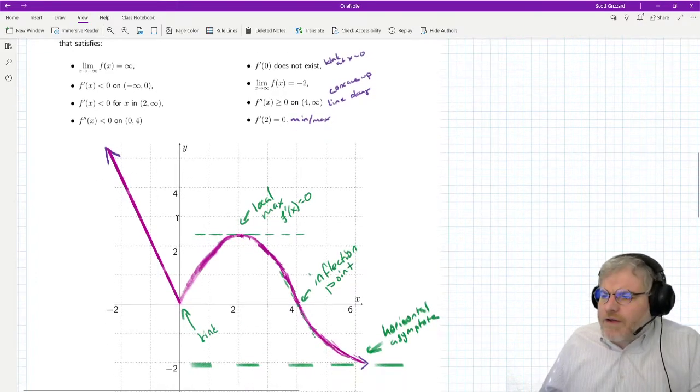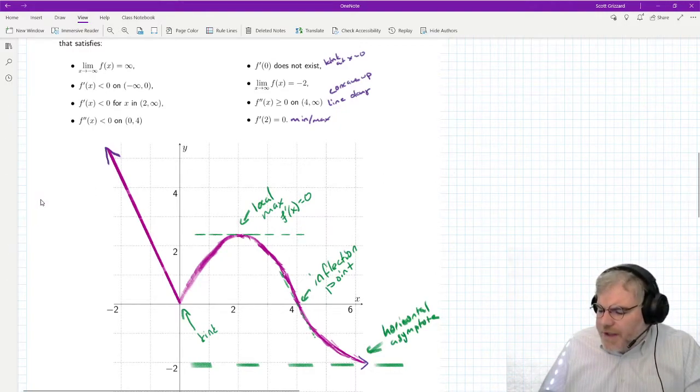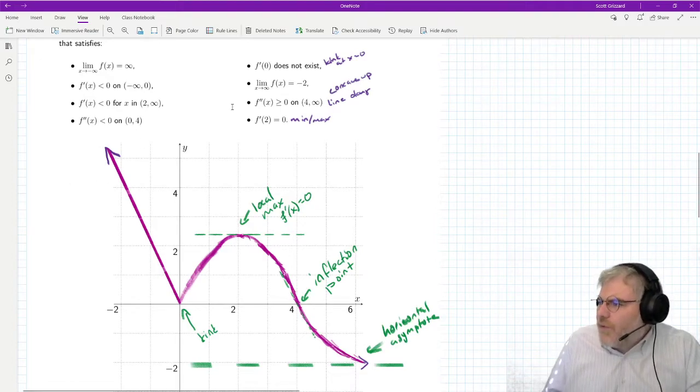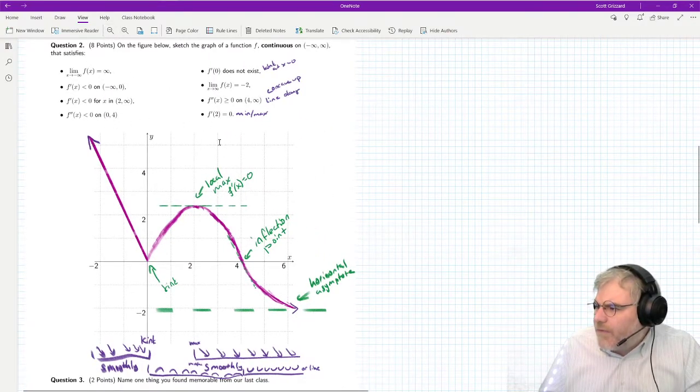Okay, let's move on to question 2. As long as there are no more specific questions. This one was one of the harder graphs. Wasn't the hardest one we've done. But the key is to keep track of the conditions. So the way I did it was I did the stuff that's in dark purple first. So the first thing I did, I saw this was here. I put that little arrow there.